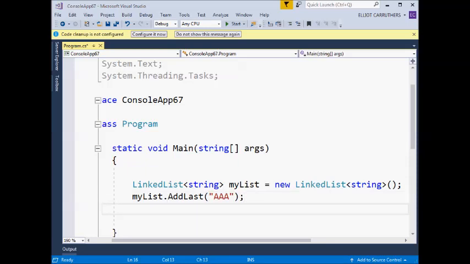Now, when we want to see it, we're going to go through it with a foreach, and we're going to write it out to the console.